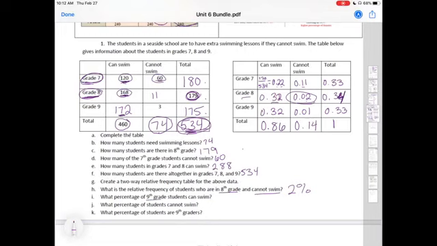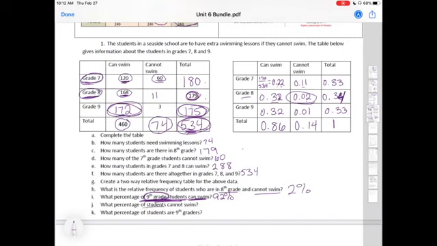What percentage of 9th grade students can swim? This is where you have to read the question. I just want to know what percentage of the 9th graders can swim. So I look at my total here, and I use those two numbers. 172 divided by 175 is 92%, because I'm only asking about 9th graders. I'm not asking, of all the kids, what percentage are 9th graders and can swim. It's saying what percentage of 9th graders can swim. You have to read that question carefully.